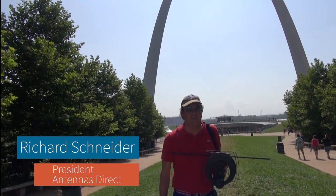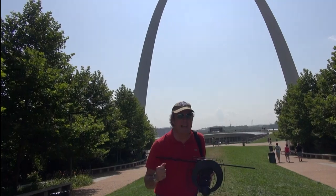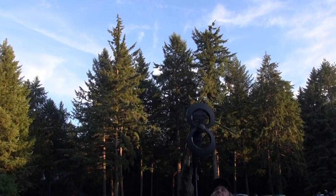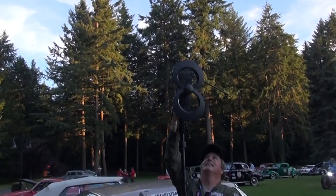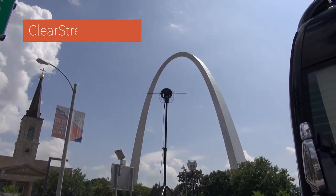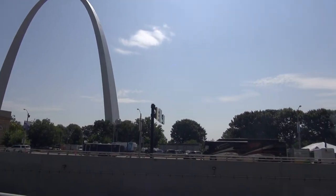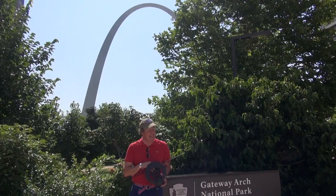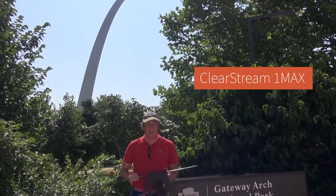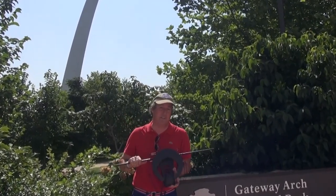This is Richard Schneider at the Glorious Gateway Arch here at the VP Fair, and we're going to be testing some antennas at the arch. I brought with me a Clearstream 1. We're going around the country testing the bigger brother of this, the Clearstream 2, and we're gonna see how well the Clearstream 1 does in an urban environment. We're gonna aim it to our south — we're about seven to ten miles away from the transmitter towers. This shouldn't be a very difficult test for the Clearstream 1. We're gonna do a channel scan and see how many channels we can get down at the Gateway Arch at the VP Fair.